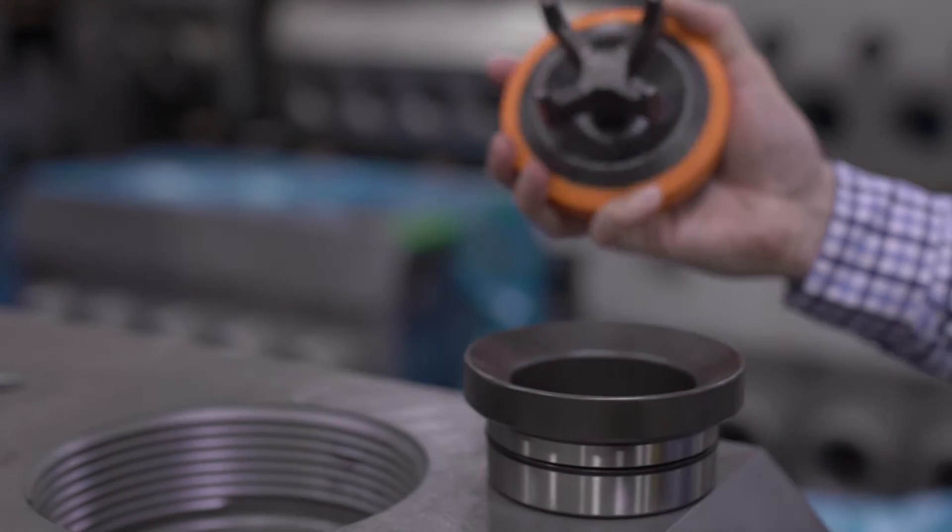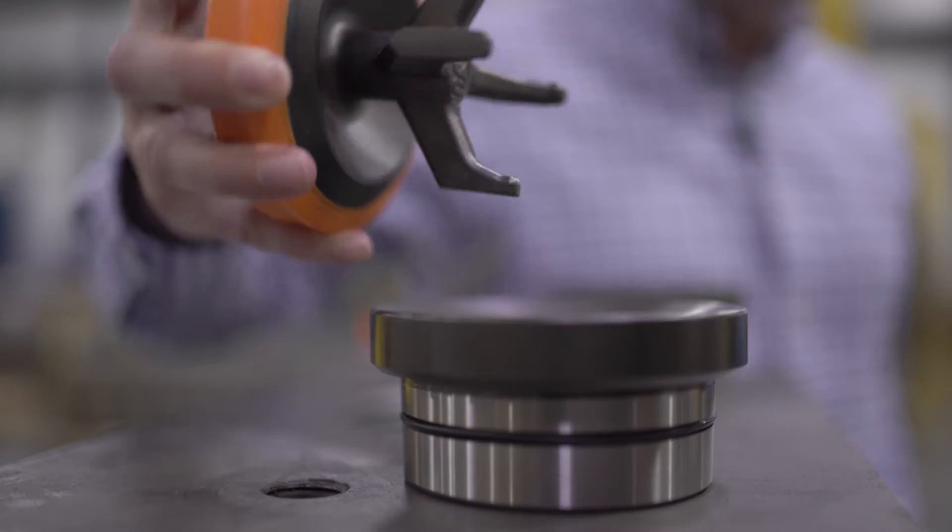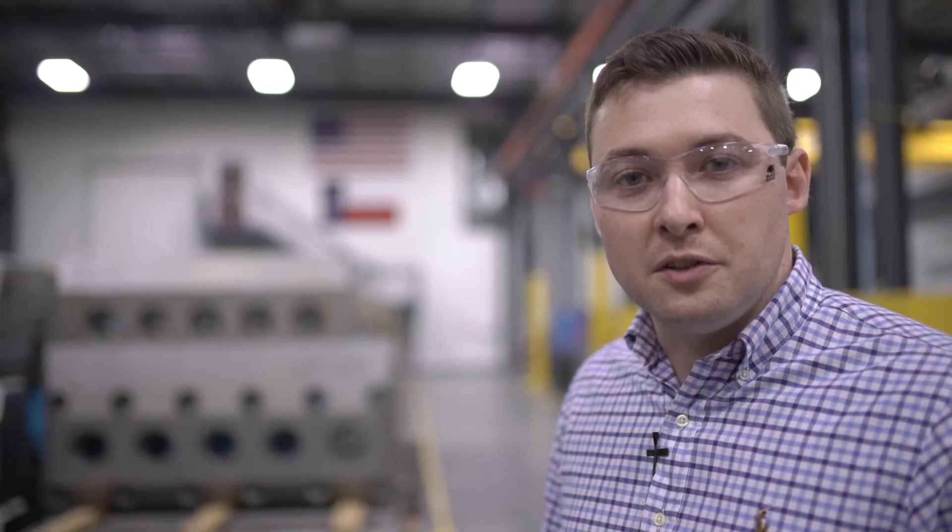Hello, my name is Aaron Jenkins and I'm the pump segment manager for Caterpillar Oil and Gas. Today I wanted to highlight some of the key features and benefits of our Caterpillar valves and seats for the well stimulation application. When designing the CAT valves and seats, we took typical failure modes into consideration and developed a valve and seat combination to help mitigate those common failures.